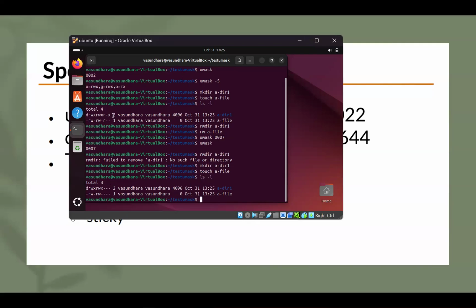Before, for others we had provided execute permission, but now for a directory, execute permission is removed for others. For the user who is the owner and for the group we have provided execute permission for directories. Coming to file permissions, we have just provided read and write for user and group, and for the remaining others, no permissions, which means the 7 only provides access for the group and the user for the directories, and for files only read and write.